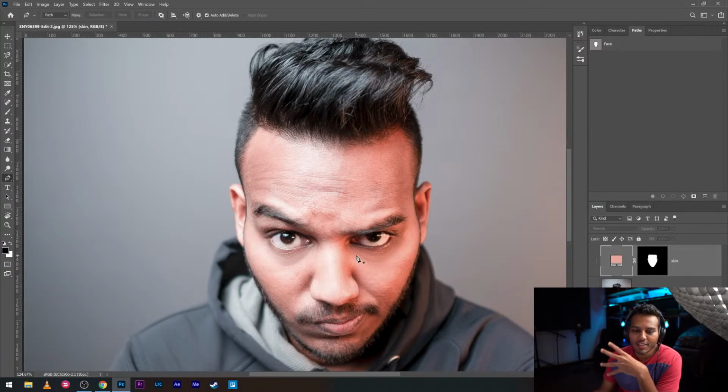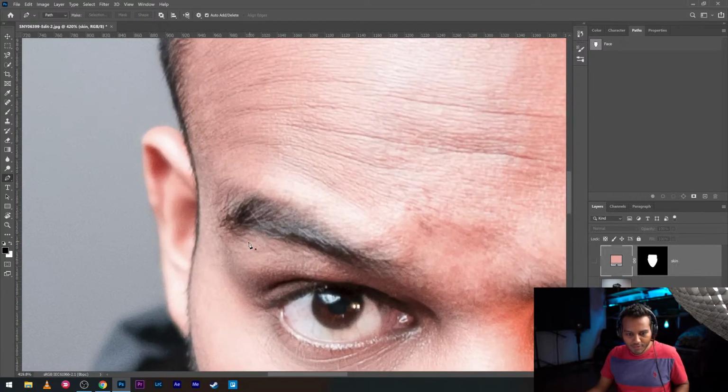But before that, let's get the eyebrows and the beard and the eyes and all of that jazz, right? So what I'm going to do is introduce these eyebrows of mine. For that, obviously I need a solid color, but before I do that, I'm going to hide the skin layer. I'm going to take the pen tool and roughly map out the way my eyebrows look.